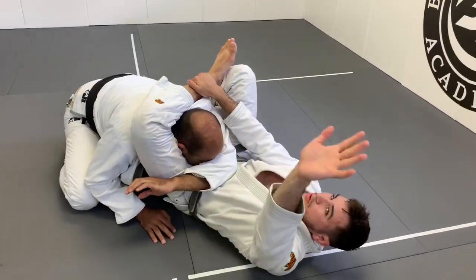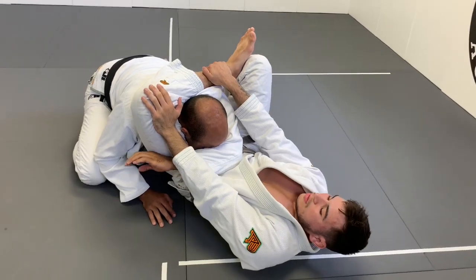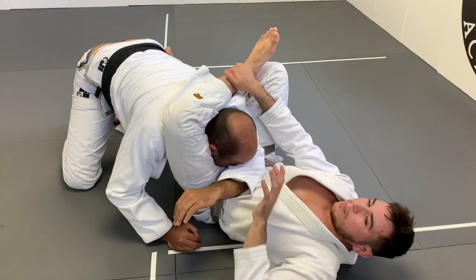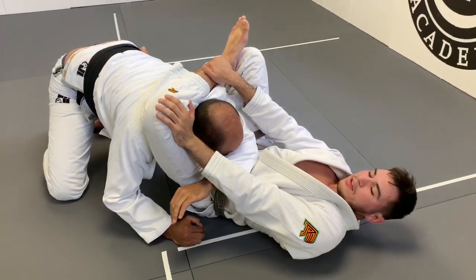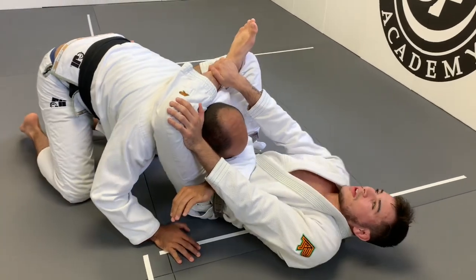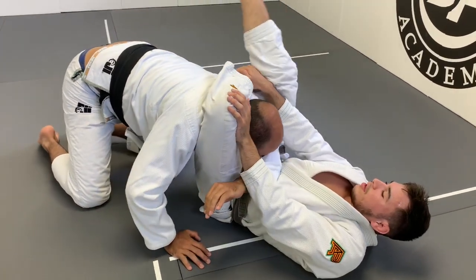shuffling my shoulders back. I create this post on my knee so that if Bernardo starts driving into me, I can just shuffle my shoulders back, and I don't wanna push with this hand. I just wanna create a stiff arm so that as he drives into me, it becomes very, very difficult. Okay, shuffle my shoulders, adjust, I lock here.